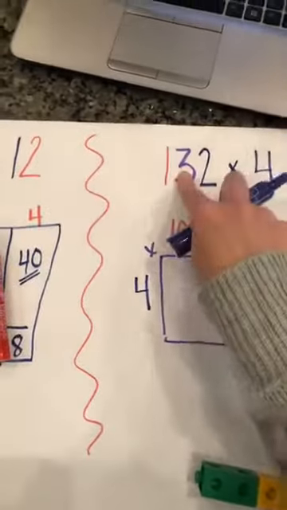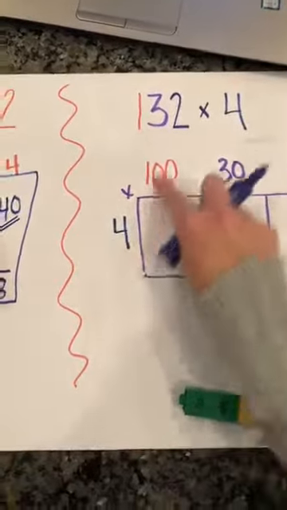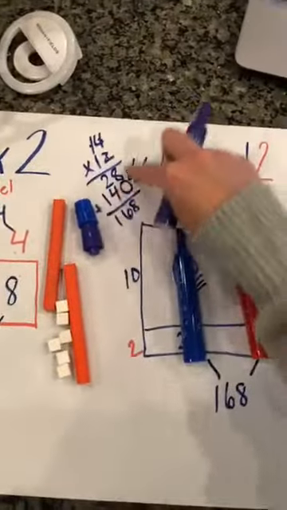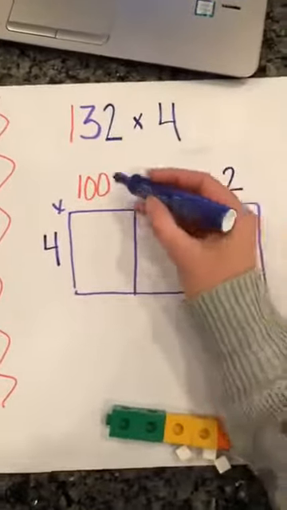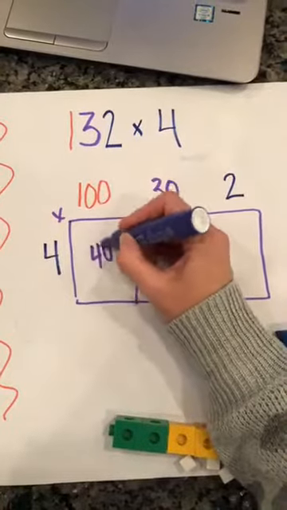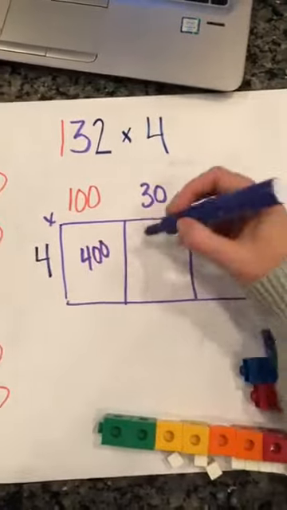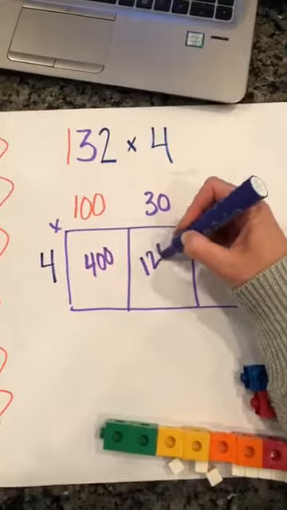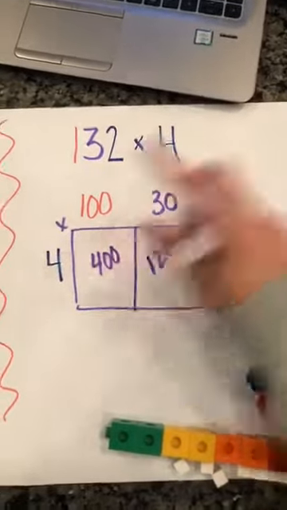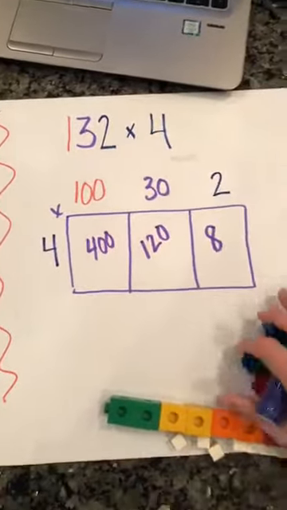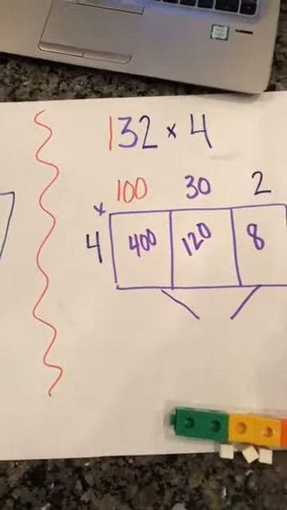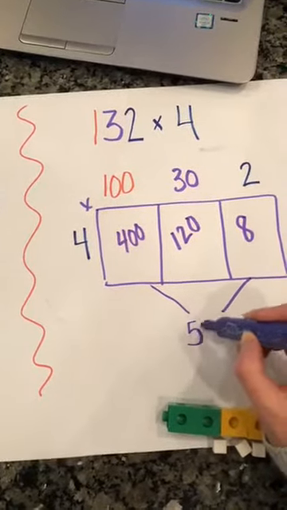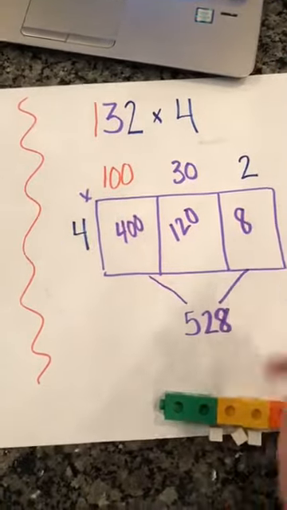All right, so now I still have the same value. I still have 132 here and 4 here. But now in my multiplication, I'm not getting boggled up wondering what step am I doing? Am I putting a 0 here? Am I not putting a 0 here? I'm truly laying the foundation for place value. So if I have 100 4 times, that's 400. If I have 30 4 times, that's 3 times 4, but there's 10 of them, so it's 120. And 2 times 4 is 8. You then add all of them together, and you get 528.